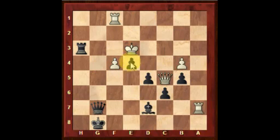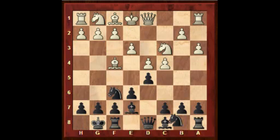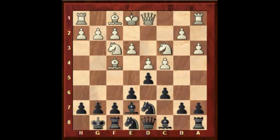So let's have a look in overview and summary at that game. It seems that Aronian actually played a Dutch defence stonewall, believe it or not. This, would you agree, is a Dutch defence stonewall type position by transposition? Would everyone agree with that? Because didn't we used to think the stonewall was a terrible, terrible opening, and you wouldn't expect Aronian to touch this with a long barge pole? Would everyone agree this reminds one of Dutch defence stonewall territory?